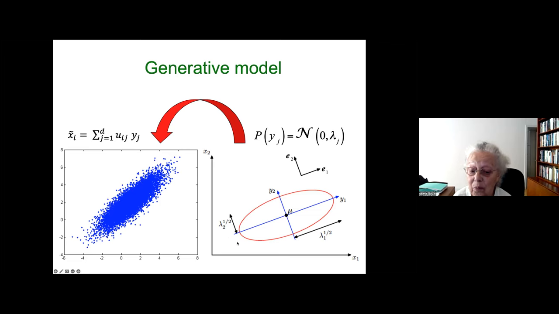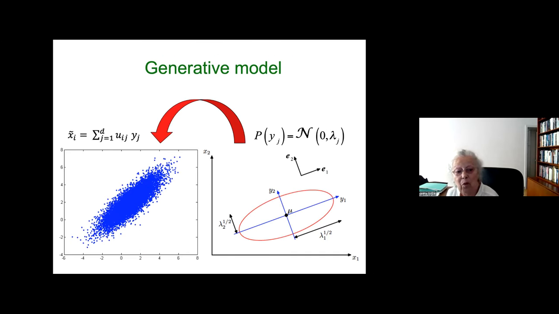So if I assume a normal distribution in the y-axis, I can reconstruct the distribution in the x-space. So this is x1 and x2, because each component of x can be written as a linear combination of the components of y. So if I generate points in the y-space, in the hidden space, according to this normal distribution with zero mean and the diagonal covariance matrix where the variances are the eigenvalues, if I sample that distribution and I have this linear transformation, I can reconstruct the distribution in the original space.